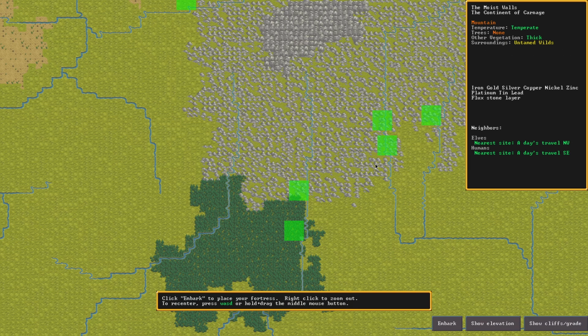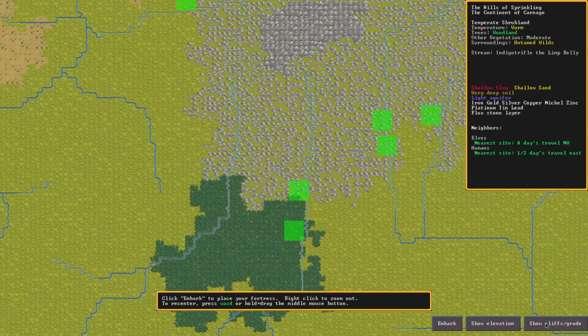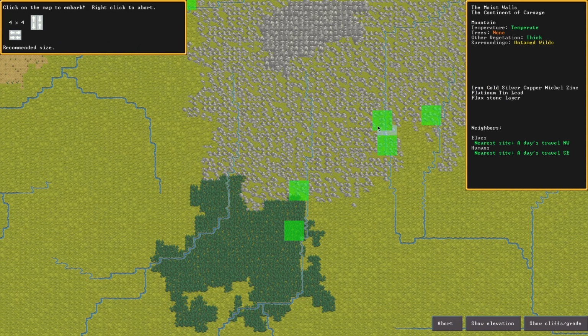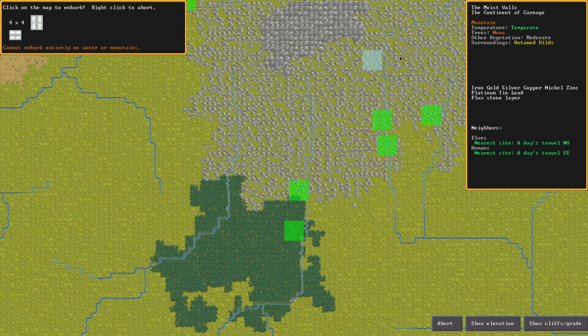Well, I don't know, this might be short-lived. That's the cliffs and the grade. Show elevation. Cool. Well, place embark to place your fortress. Let's maybe give... Whoops! What did I just do? Accidental right click there.